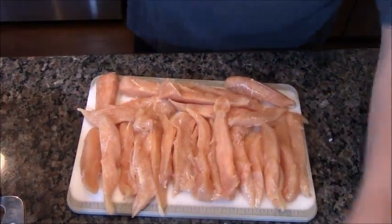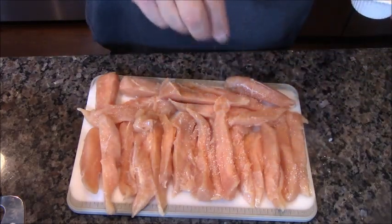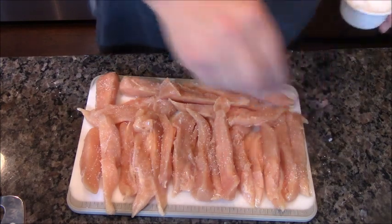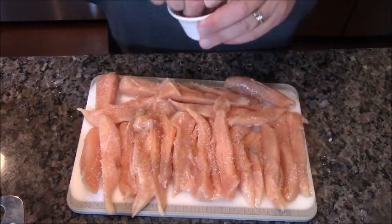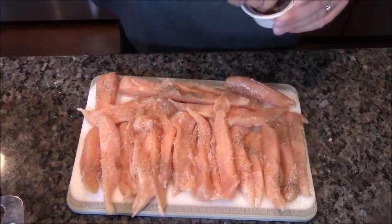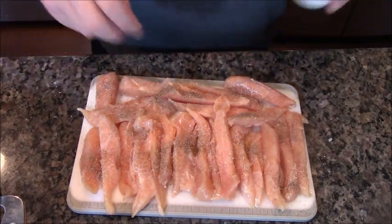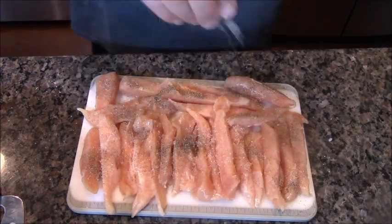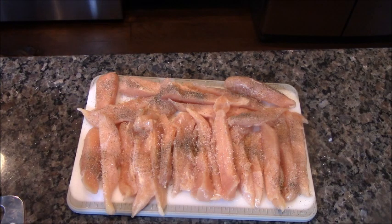I got them all cut up and laid out. Here's the good news — you only have to salt and pepper one side. Why only one side? Because I don't want to flip them over. It's a lot of work, and plus everything else has flavor too, so it is all good. We're going to salt and pepper the one side. Also, you can use chicken breasts — you don't have to use tenderloins. Just white meat chicken, or you can use dark meat chicken. Either way, it's fine.